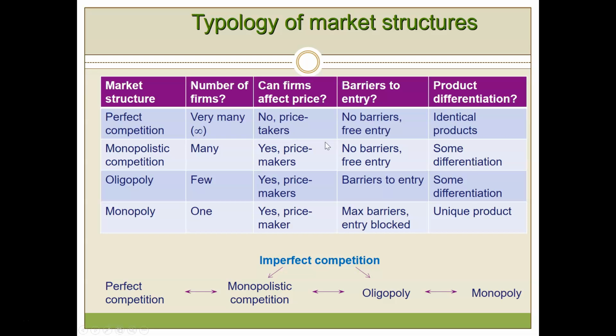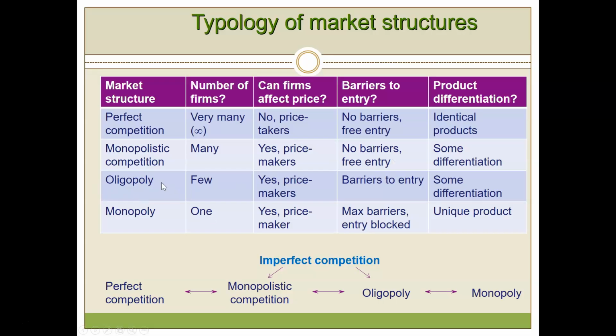Strictly speaking, companies are able to set the prices for their products. For example, a particular brand can be more expensive than another. Yet the pricing power in this market is not very strong. And if you try to overcharge your customers, consumers can switch away because there are very many substitutes available on the market. There are no entry barriers. It's still free to set up your own production in this particular type of market.